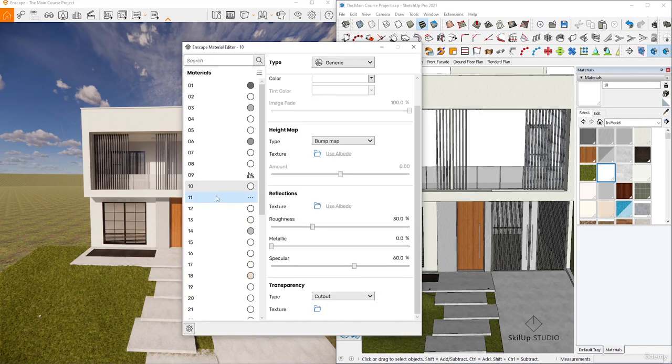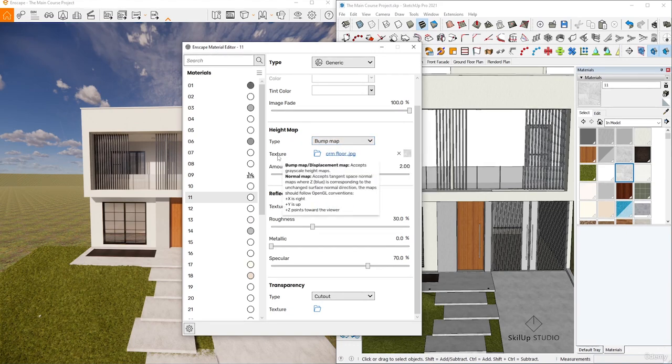After that we move to material number 11, and this material is the floor tiles of the two balconies, and set height map as bump map. Then we will use albedo as a texture for bump.